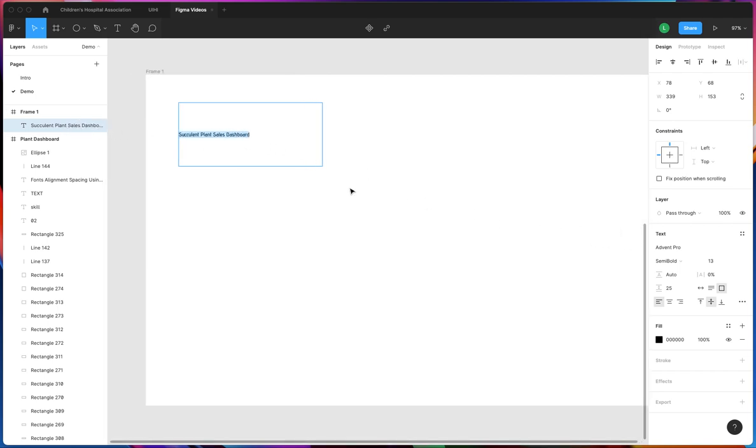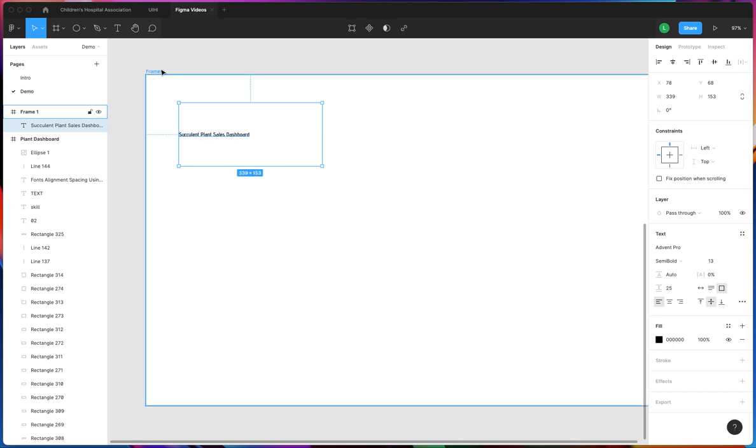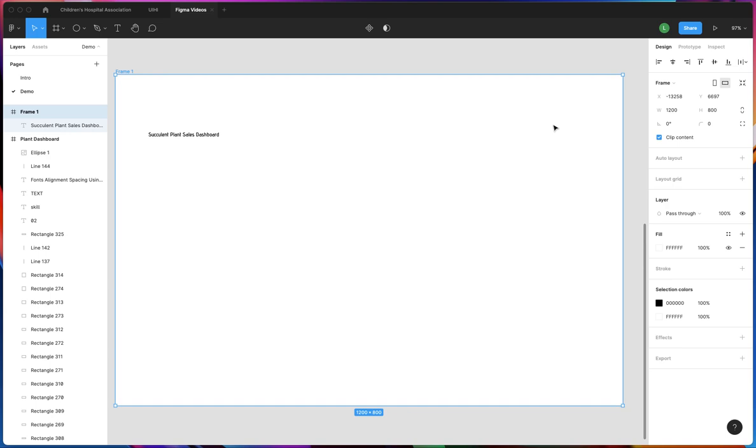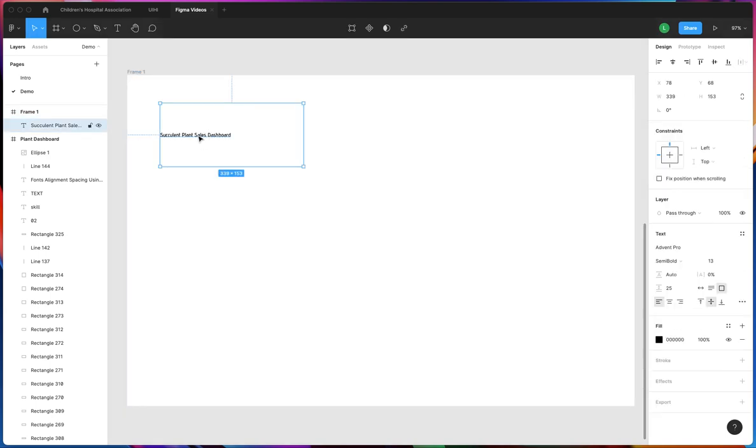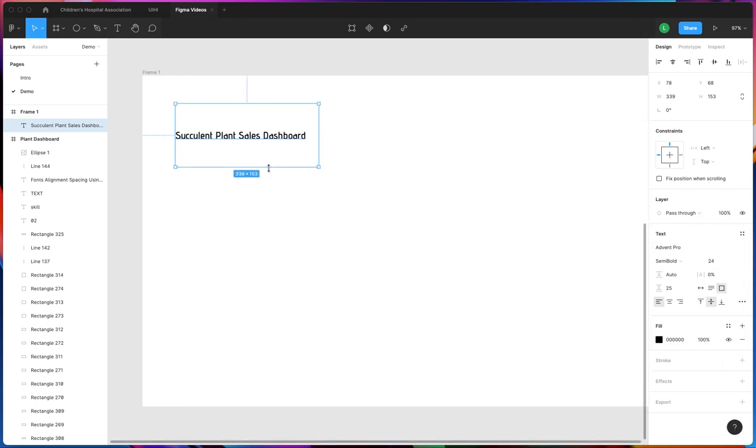Super fancy. All right. So once we have this, what you'll notice is the size of your frame. Now, I have made my frame 1200 by 800, kind of a standard dashboard size for me. And whenever I prototype in Tableau, I try to keep things what I would do in Tableau, meaning if I usually have a 12-point font for a header, or a 20-point font for a title, I try to mock that up here so I get the sense of exactly how it's going to look. And this is particularly useful when prototyping for clients. So I'm going to just bump this up to 24, and now I can see I have my text.